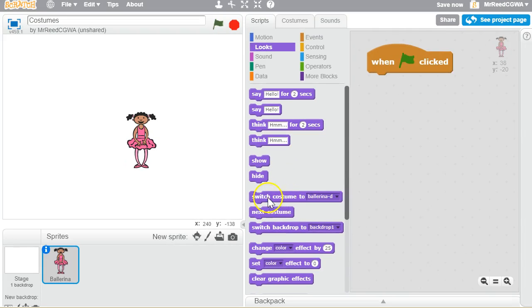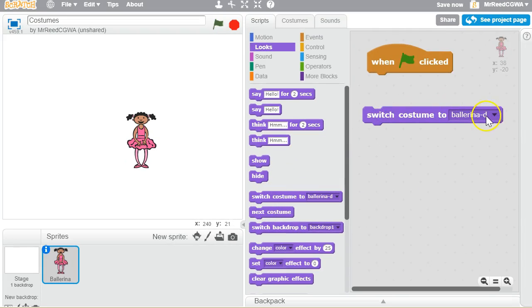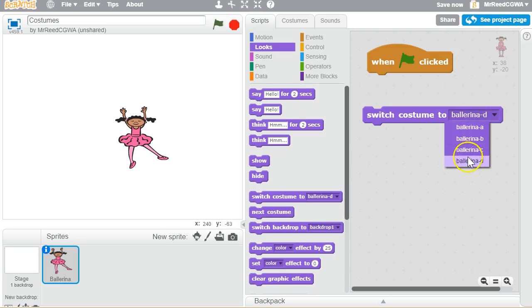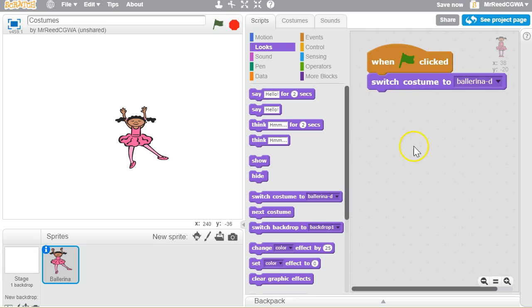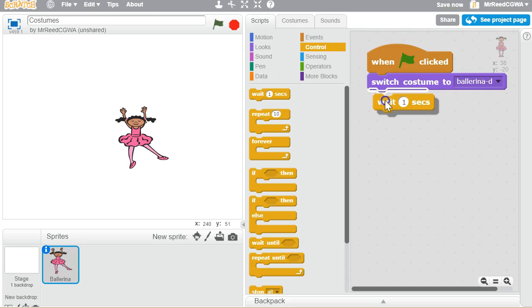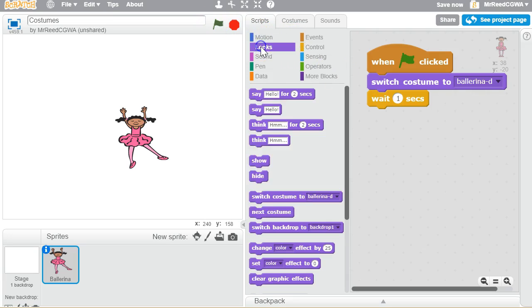So you could say, when it starts, switch her costume, and then you get this drop down, you can choose her costume. Now I'm going to say when it starts, she will change to costume D. And when you're messing with costumes, you would really like to have a wait so that you can wait for a minute and just see her standing in that pose before you switch to another one.